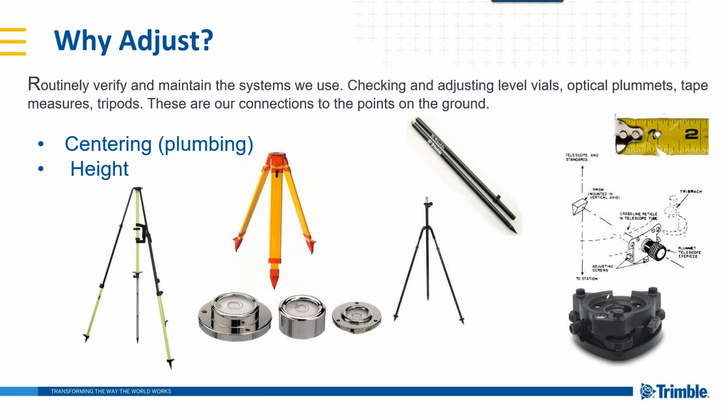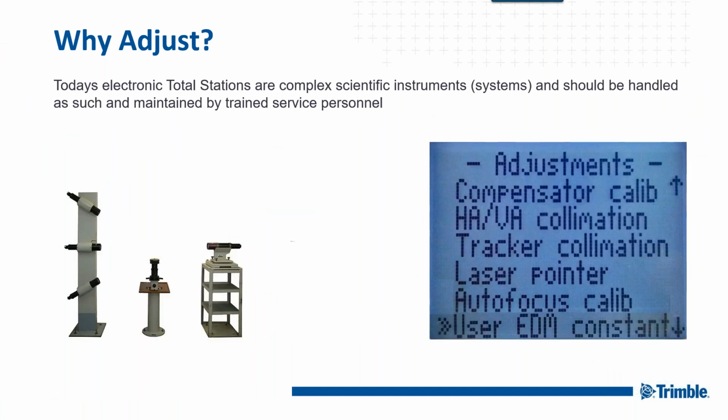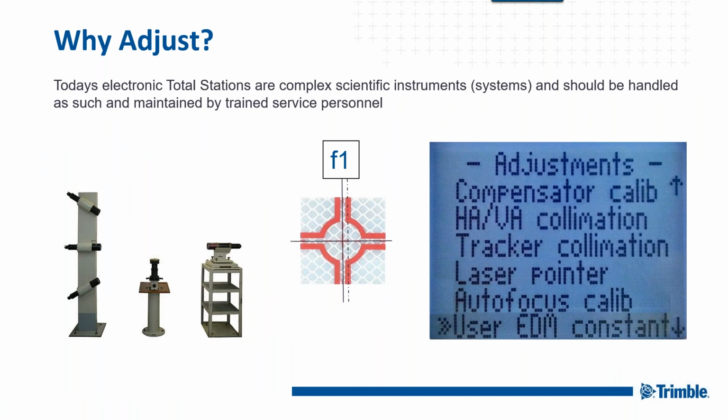A fixed height tripod like the one you see here on the left, out of the factory, has a 2 millimeter standard error to it. Even with that, and a lot of people use this for static surveys and for their base, you have 2 millimeters built into it automatically. So we need to account for that.